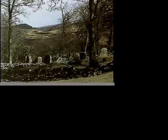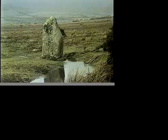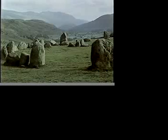How could they move such huge stones without modern machinery? They must weigh from 10 to 20 tons each. It is amazing. Some are 25 feet high and come from quarries as far as 200 miles away. So it shows you that these people were very determined to create a permanent monument. Many of the stones were sacred with magical power, and some people still think today that these stones can cure diseases or promote fertility. These monuments then go back to prehistoric times.